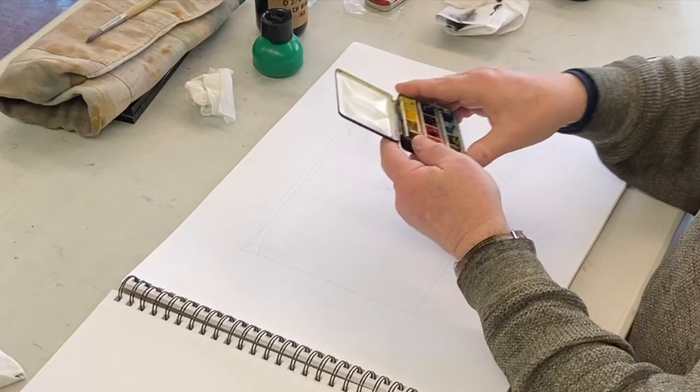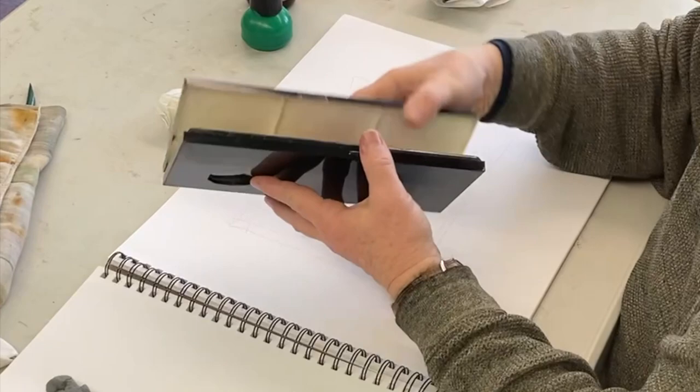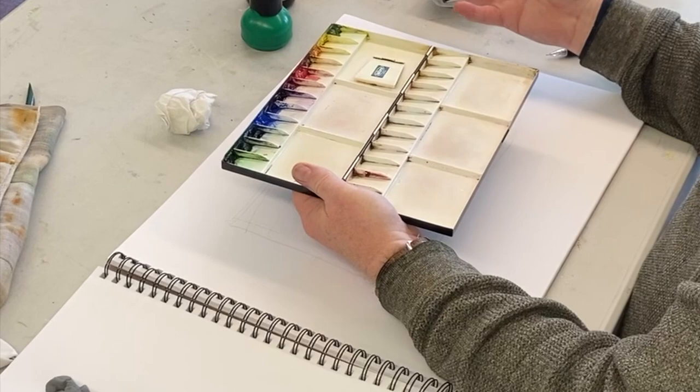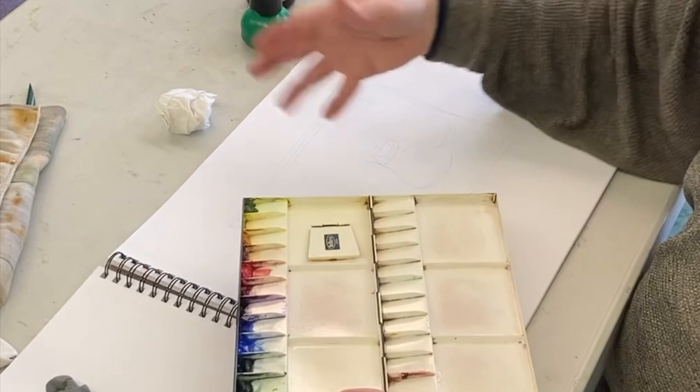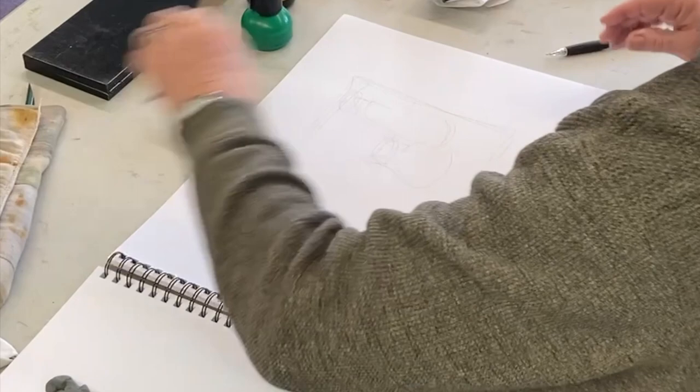These are both of my sketch kit ones. This one is my more full outdoor painting kit — if I'm outside painting and I want to do a full painting, I want a larger amount of color and a larger mixing area. But for this, it's a small piece. If I'm doing watercolor and ink together, I probably just need a smaller array. For that I pull out different brushes.